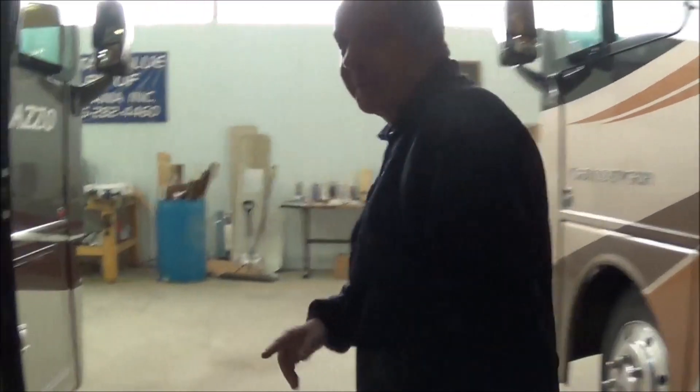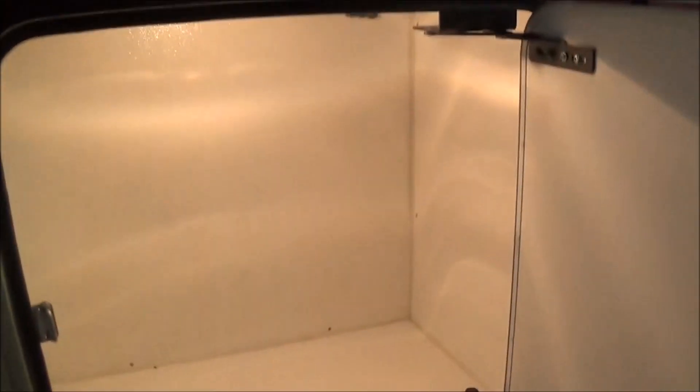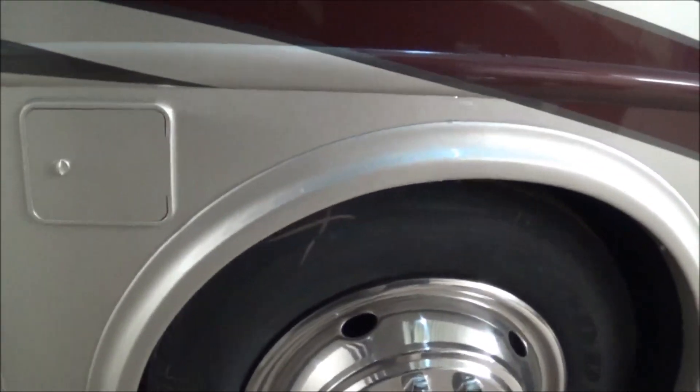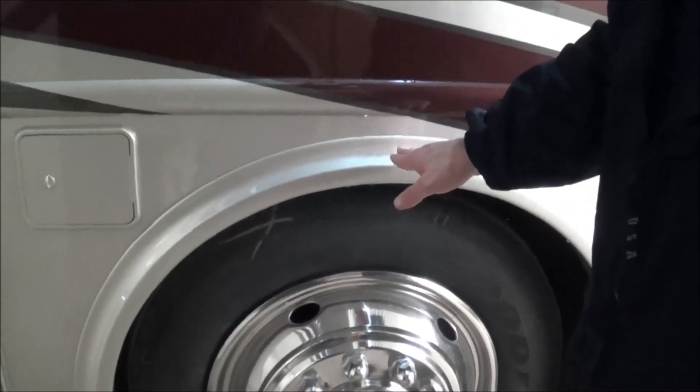There's one more storage part up here — you have a little bit of storage you can do up front. Notice when you're looking at this, how the rims appear as though it's sitting right on top of the tire. Well, it is — the coach is not aired up right now. Once we start this coach, this will actually raise up about four inches. So that's what gives you the better ride on the diesel — it's much easier to control.